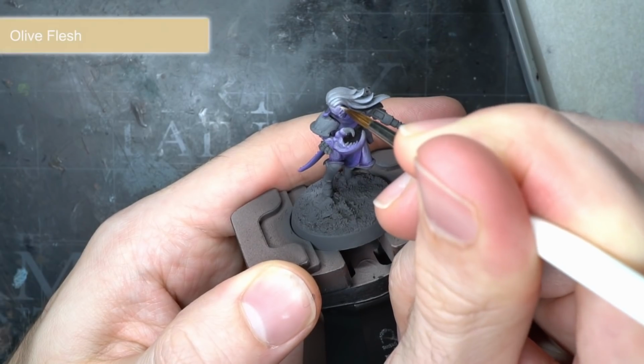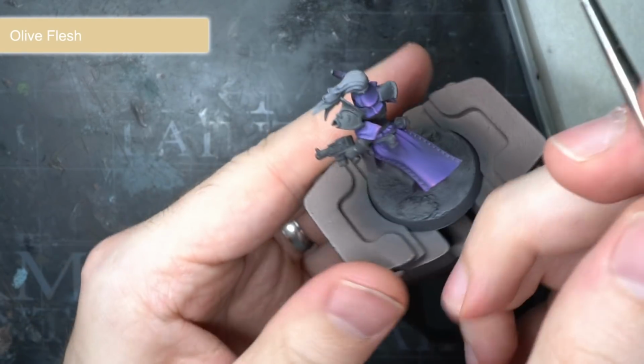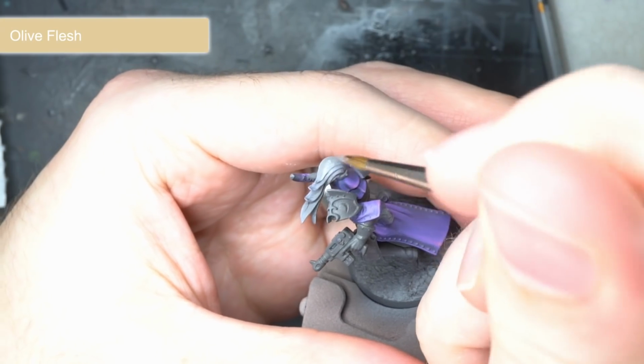The final highlights of the skin were achieved with some regular olive flesh, picking out only the most prominent of details and used very sparingly. I also used this to highlight the strands of the hair. I'd already given them a base coat with the airbrush, but this just really helped them to stand out.